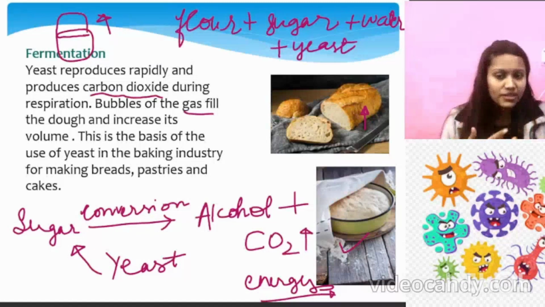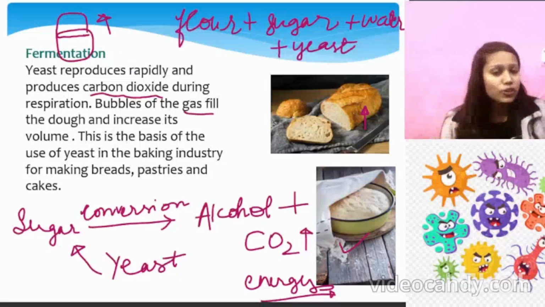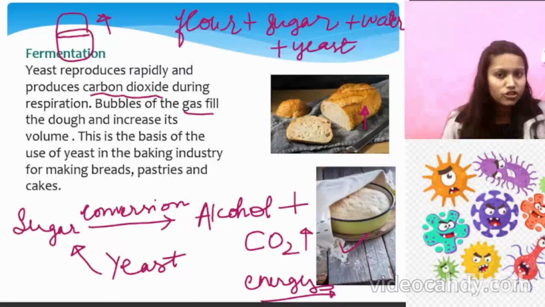So in bread, pastry and cake making, again we saw an important application of microorganisms in the food industry. In the previous slide we saw Lactobacillus bacteria helpful in the formation of curd. In this slide we saw the helpfulness of yeast in the fermentation process, and there are other kinds of fermentation also. This was just one kind of fermentation. There is acetic acid fermentation, there is alcoholic fermentation. Alcohol is prepared from barley, grapes, pineapple.